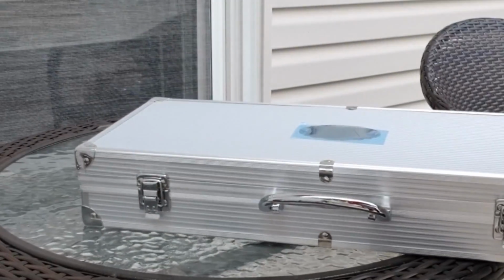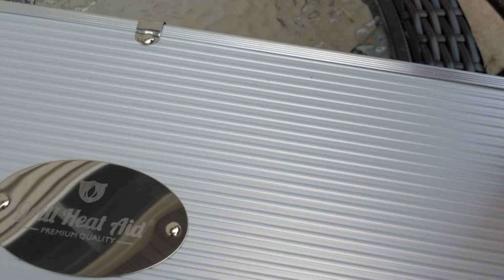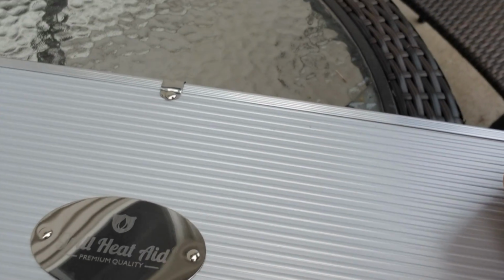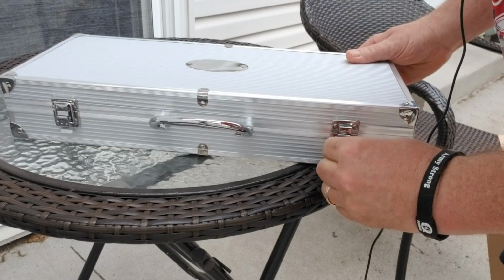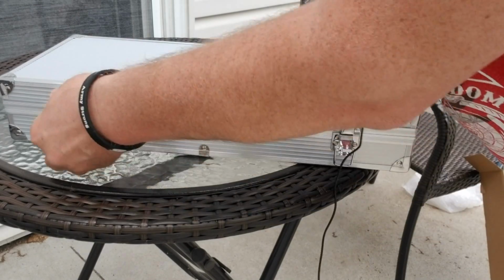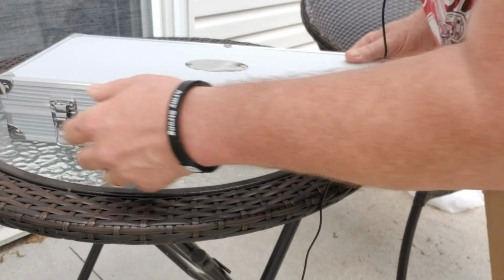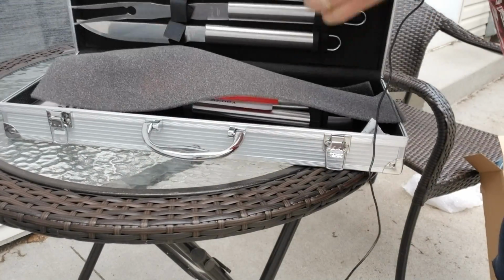Oh, get a close-up of this. It's got the Grill Heat Aid logo on it. I just take that right off of there. And it's a nice shiny little emblem in there. You could probably even put your name in there if you wanted it. You got a nice latch. It doesn't look like you could damage these. They're pretty sturdy. Okay, nice handle in there. It's in there good. So I'm going to go ahead and open that up.